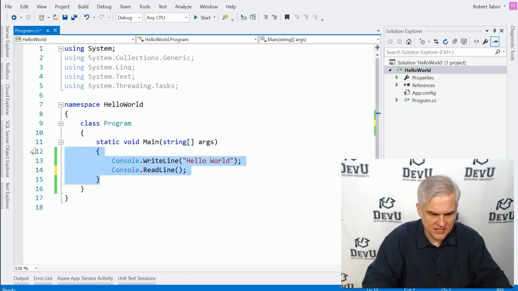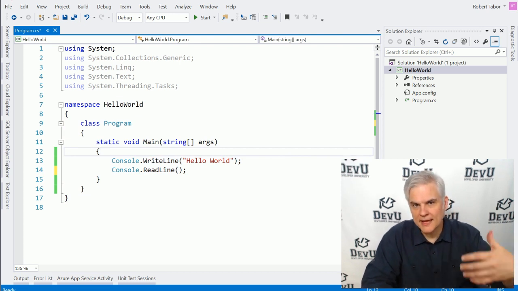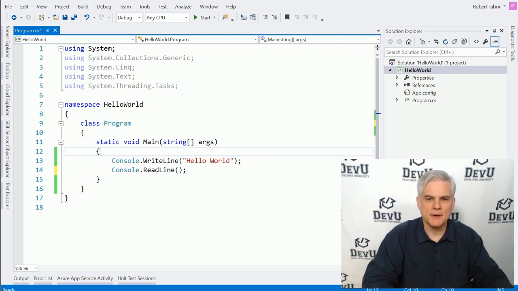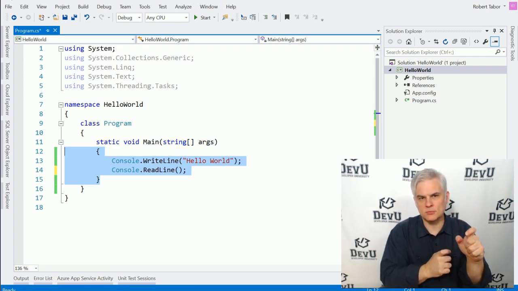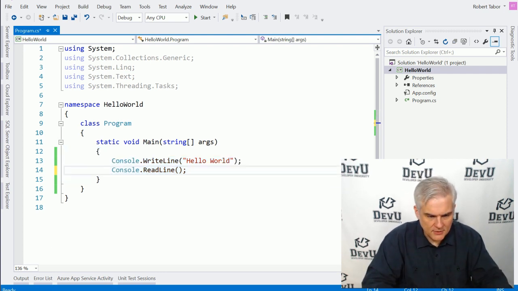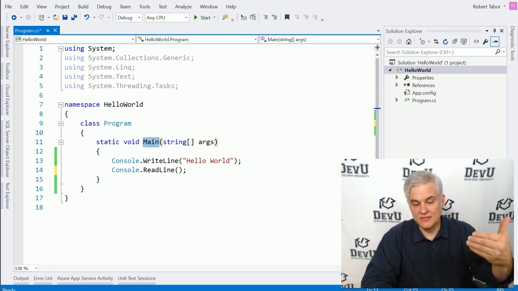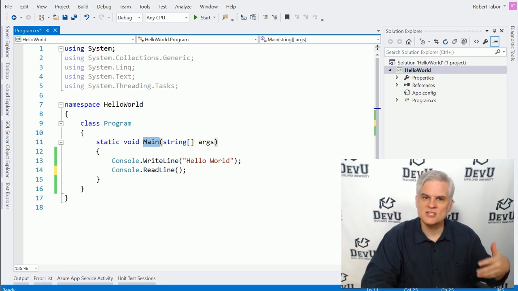Now, as you can see, there are several sets of curly braces, so it's important that we talk about what these do. I need to oversimplify things here. We will come back and fill in some of the details later. But essentially, you have an opening and closing set of curly braces, and those define a code block. Code blocks typically have names, and they have purposes. In this particular case, we have a first code block, and this code block has the name main. This particular code block is known as a method, and this method, by convention, is the very first method that's called whenever your application is executed.